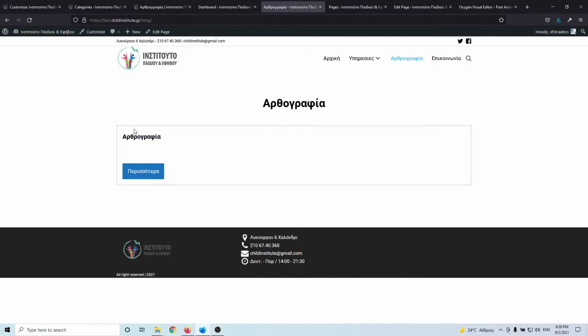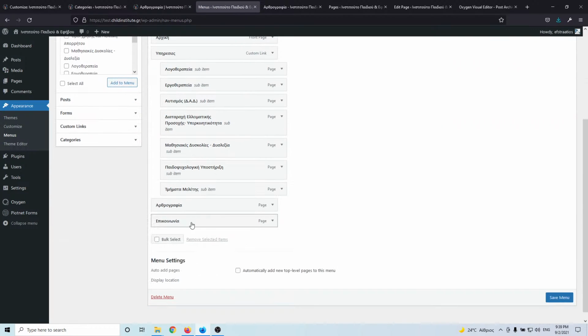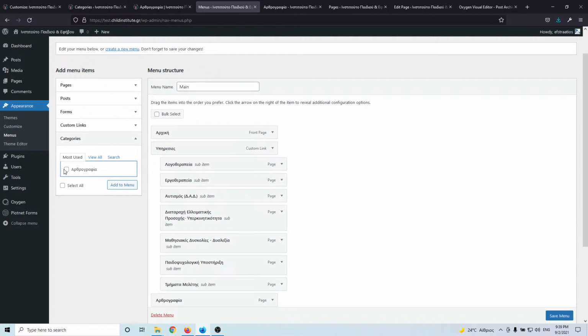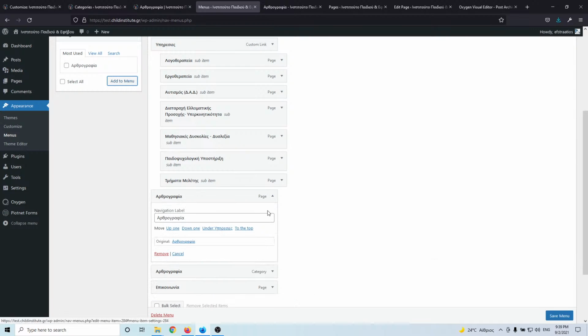Okay, and for some reason it's not grabbing the correct one, so let's fix that by going into the menu and grabbing the correct one. So let's go into the menu, and instead of the page we're going to put here the blog category. Okay, let's remove that.